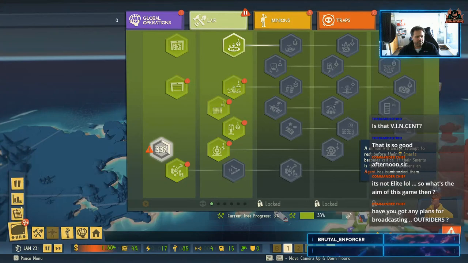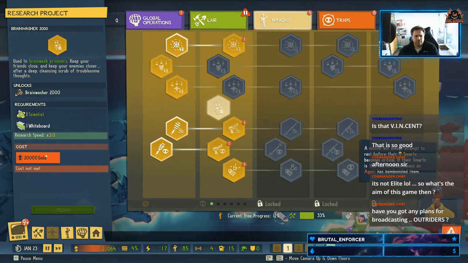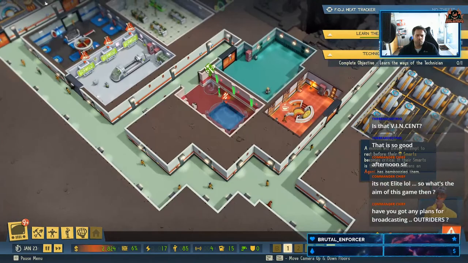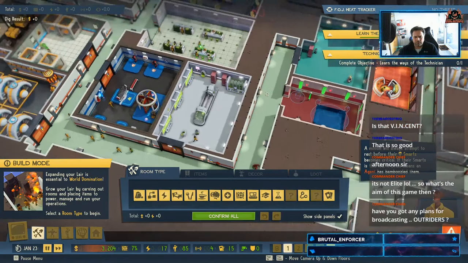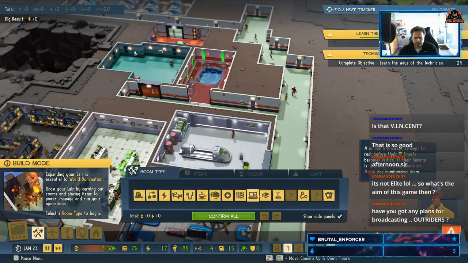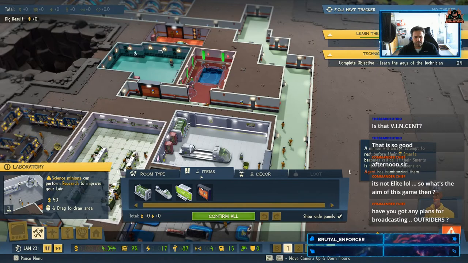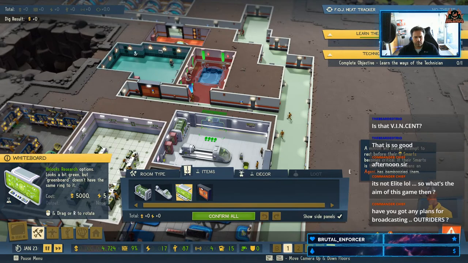Okay. Minions. I need a bigger lair. Do I need more whiteboards? I don't know. Training room, lab. Items. Side story complete.